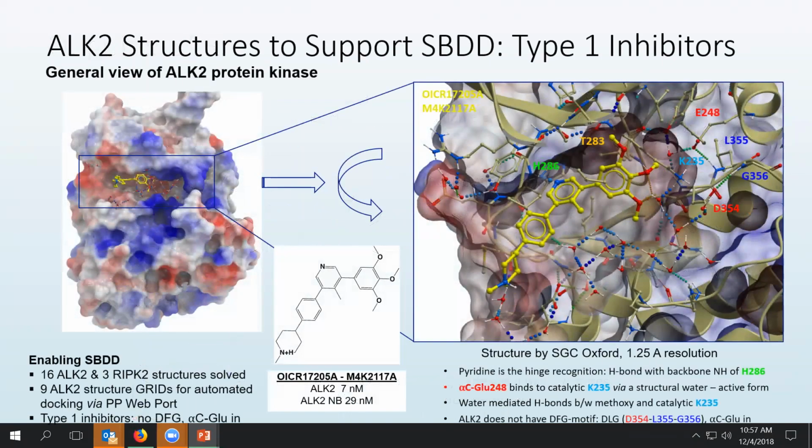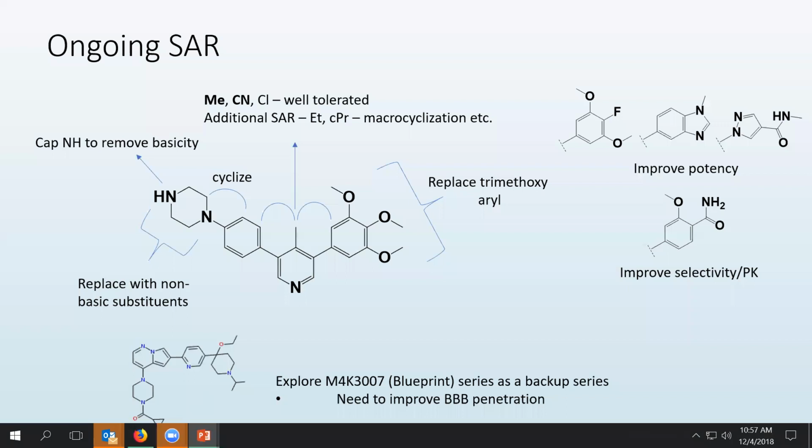So with that, actually, before you hit that slide, going back, what's the prioritization for this different work here? Are you focusing more? It's all ongoing. So is it still like a shotgun approach to all these areas, or are we starting to focus on improving the selectivity at this stage a little bit more? I mean, no, I think basically we have enough people working on the project that most of this is ongoing now. Okay. Yeah, we have a couple of people looking at different substitutions here. We've got Diva, who's working on the macrocyclization here, and David is looking at different substitutions up here. Charles River is looking at different trimethoxy aryls and various different substitutions, and other members of our team, including David as well, are looking at the various permutations and mixing and matching.